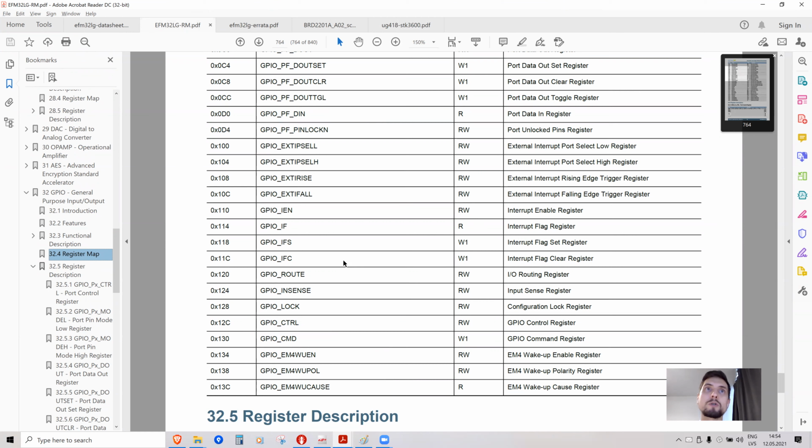So for these processors, we have two types of interrupts. One is for even pins, and the second is for odd pins. So you can have two different. If you have two buttons, for example, you would put one on odd and one on even pin number. So this is how you can distinguish between two pin interrupts.